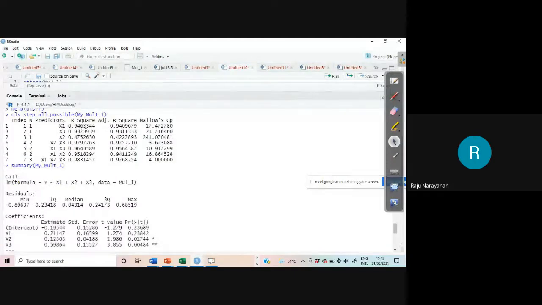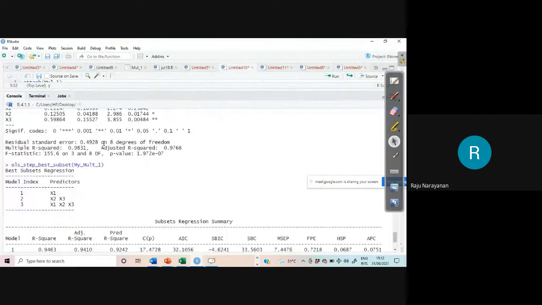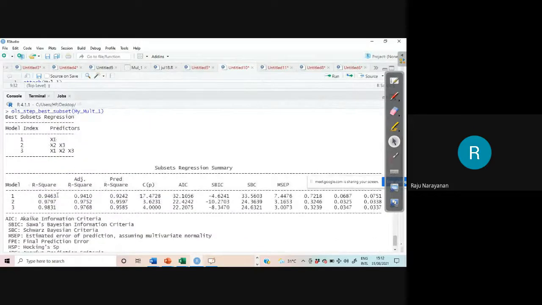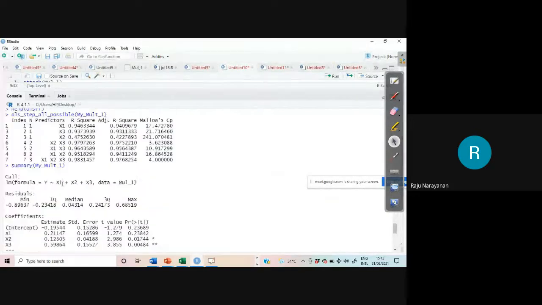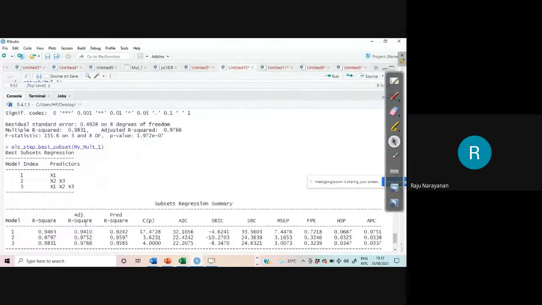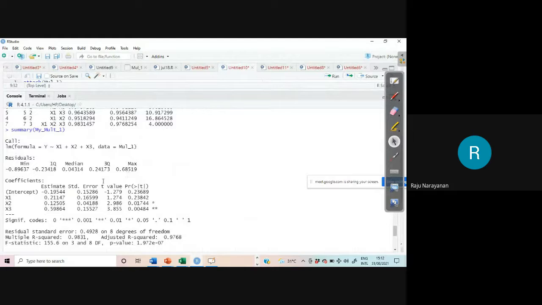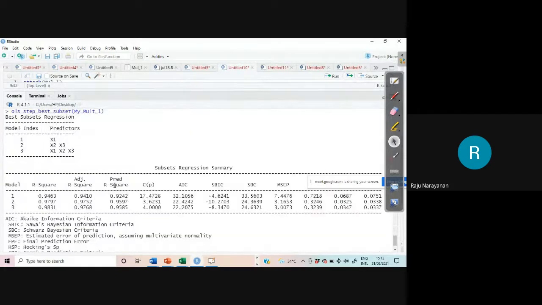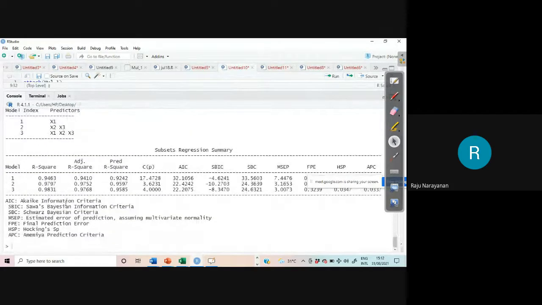Using x1, it is 0.9463. That's what you are getting here. x2 and x3, 0.9797. x1, x2, x3, 0.9831. And adjusted R square, predicted R square, CP value.